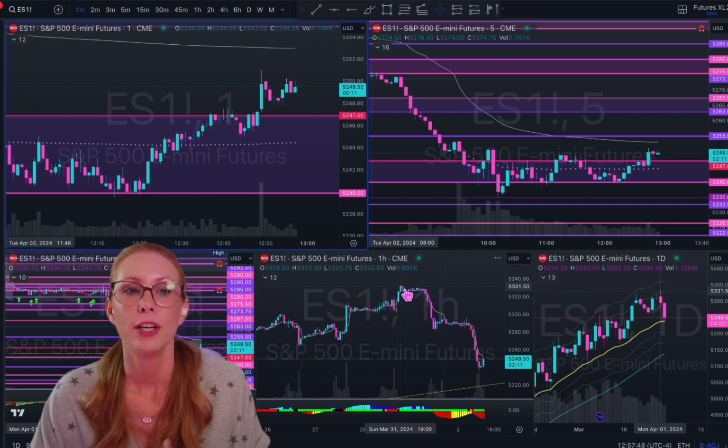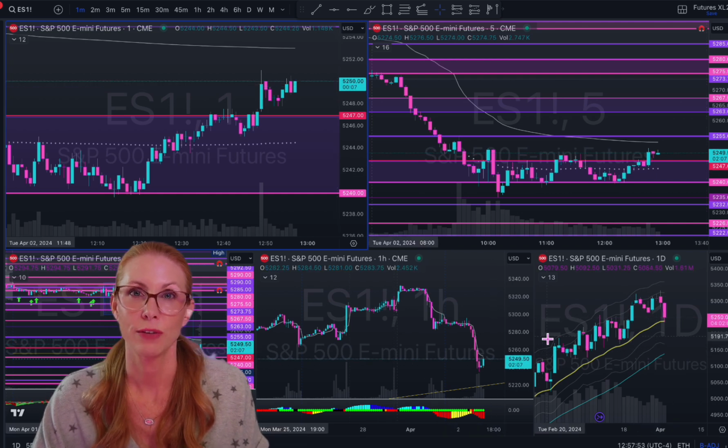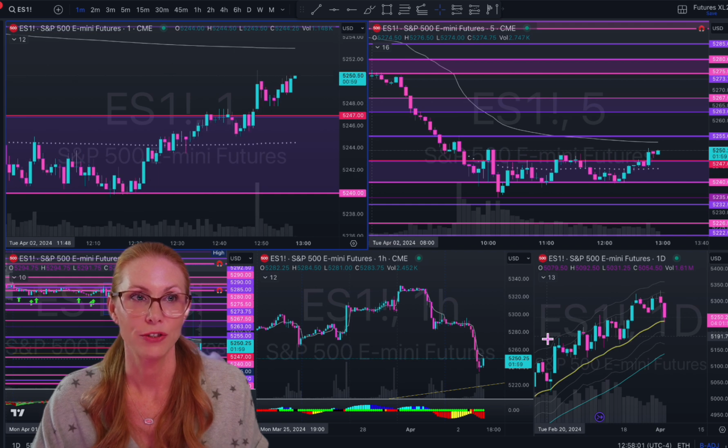If you're new, you can play with this, modify it as you see fit. That's really what the whole journey of trading is all about, is getting ideas from other traders and then fine tuning them so they really work great for you and you can find your edge in the market. So that is what it's all about.